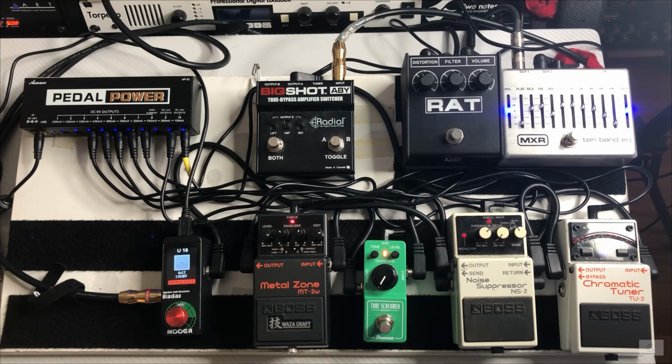A lot of other tuners I checked stopped at like 435, and I know Pantera, if I remember correctly, tuned down to A425. That's why if you ever try to play along to a Pantera record, you can never be in tune, because they're actually completely changing the game there. Back in that time, a lot of bands were doing that just to stand out and get a different sound. So they were going from A440 to A425, or in my case, I needed to go to A432. It also is really helpful just being able to mute your signal.